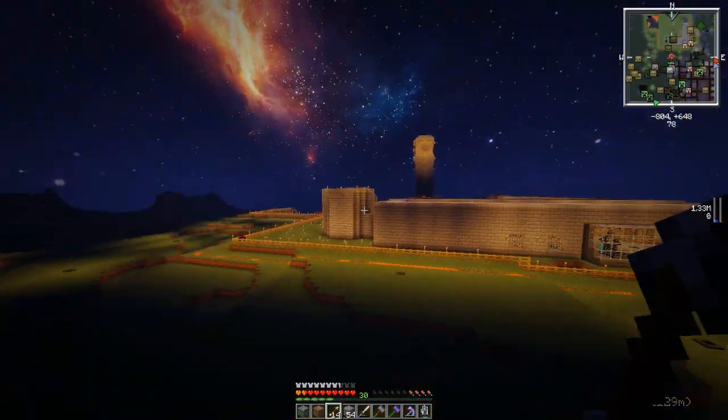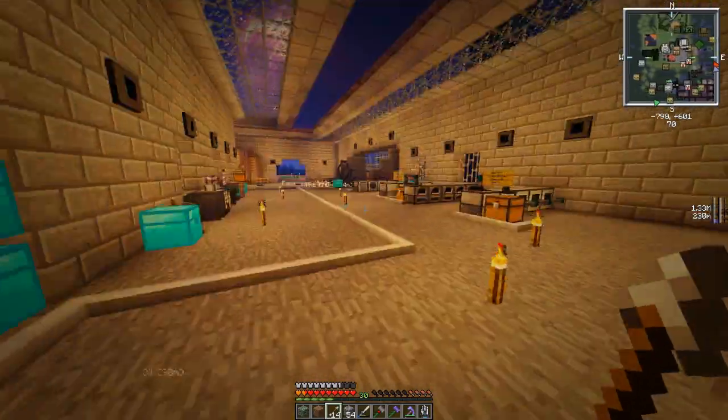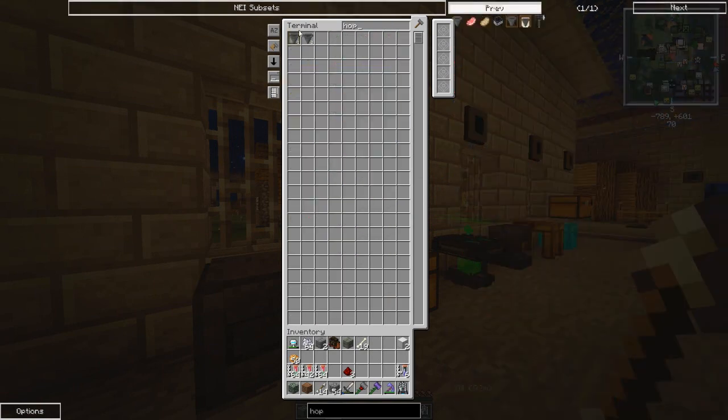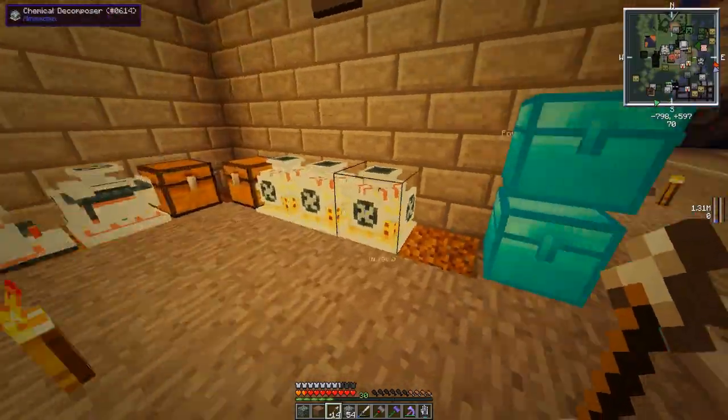Next step, however, there was a creeper just waiting for me to leave just then, is we're going to need something else. And I think we should have a couple of these lying around, unless we've gone and melted them. We do have one. Fantastic. All right. So, hopper. And then I want a chest. Probably not a diamond chest, but yeah, we'll use a diamond chest for now.